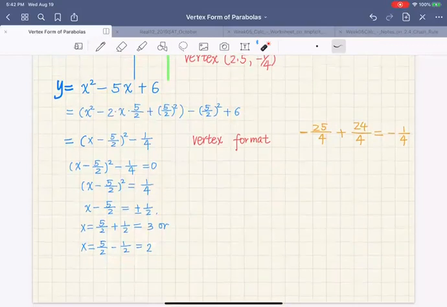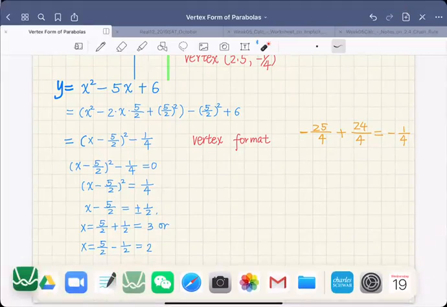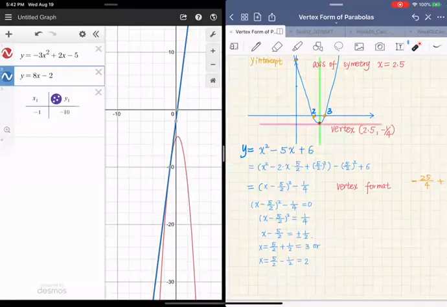Okay. Now, Valeria, this is the first time you see this kind of format. We call this guy vertex format. This is the first time you heard about this name. It's called vertex format. You might wonder, what does this mean? What does this vertex format mean? So as I said, we always like to use Desmos. Desmos is a very powerful tool.